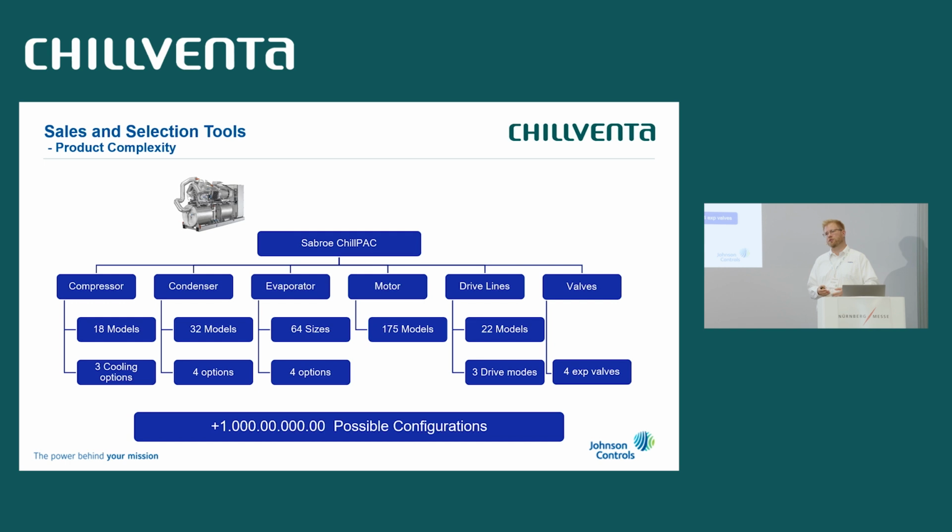So if you manually had to go through all these steps, it would take forever. But since we have these sales and configuration tools, there's no need to manually test out all the options. The tools are designed so you simply give your demand for temperature and capacity, and then it configures something based on the requirements of the installation, rather than testing out all the other elements. And the reason why we have so many different options is simply because if there's a large variation in flow or temperature, we need a small heat exchanger, a big heat exchanger, etc. with the compressors.